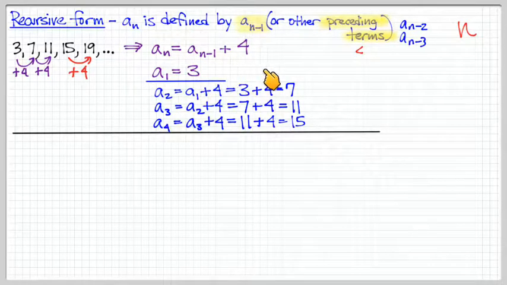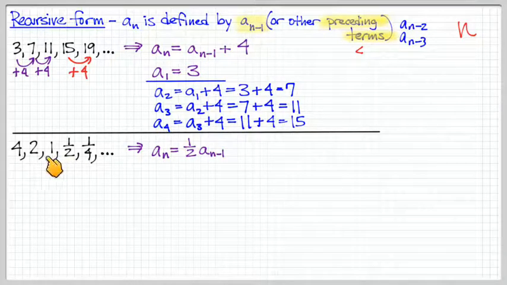So that's why we call this recursive form, because it's defined by previous terms. And the benefit, it's kind of a nice, concise form here. I kind of like it because it's pretty clear what's going on. It says every term I'm adding 4. But the problem with this form is, unfortunately, to get the 100th term, I need to get the 99, 98, 97, 96, etc. So in that sense, it's not as useful.